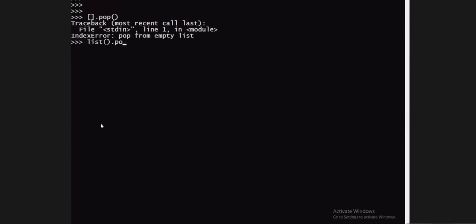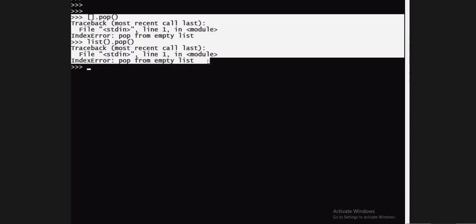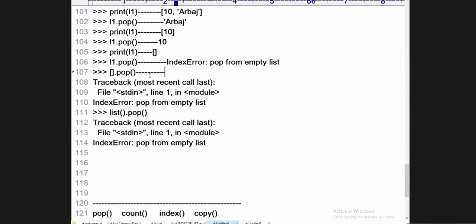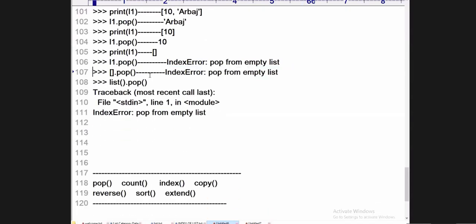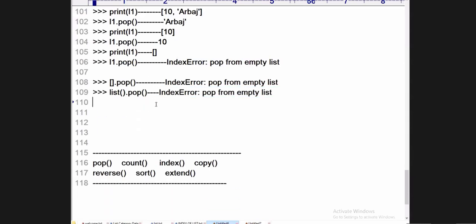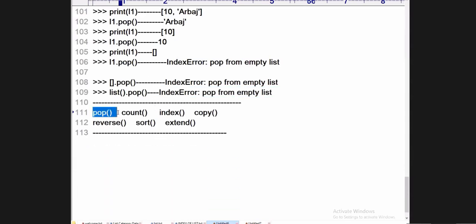Next, list off, not pop. I'm saying list off. What is the answer? Same to same: index error. This is called a twisting question. Such twisting questions I will also give in my class. Beautiful. So it is going to give you clarity on this area. Done. The pop function is completed. Okay, students, the pop function is completed.